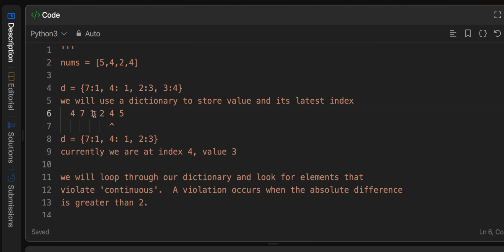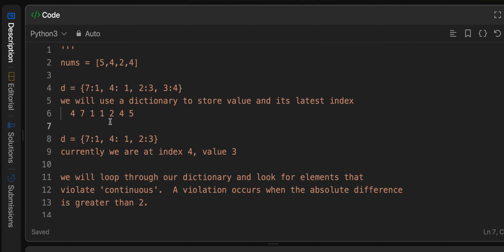So let me change this now. What if we have something like this? What if it is 2? So if we're looking at this, actually let me put a 1 here. If we're comparing this 4 and this 1, this doesn't work. So we would advance our index, what I would call the global index. We would advance it here. But suppose we have this index here, then we need to advance it here.